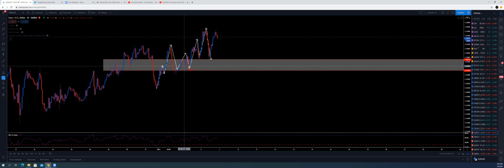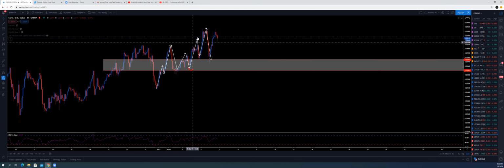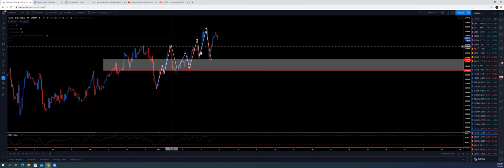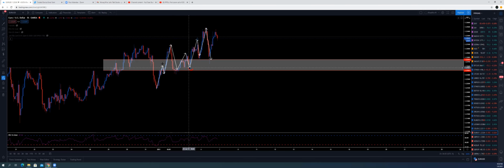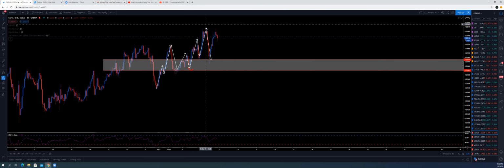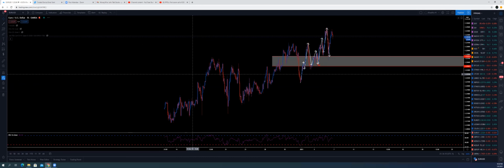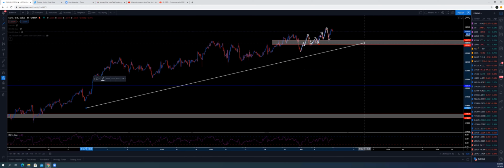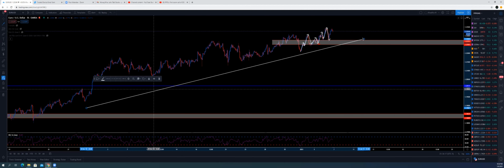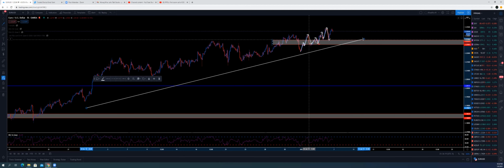We see the market trending up, and then we get another high, which is higher than this high, and another low, which is higher than this low. So we see our confirmation that we have broken the structure in a continued uptrend. The market is making higher highs and higher lows.